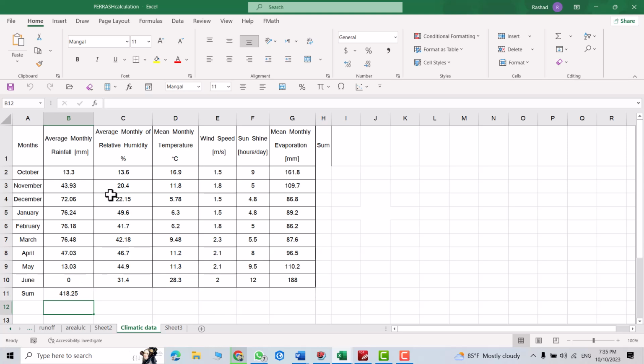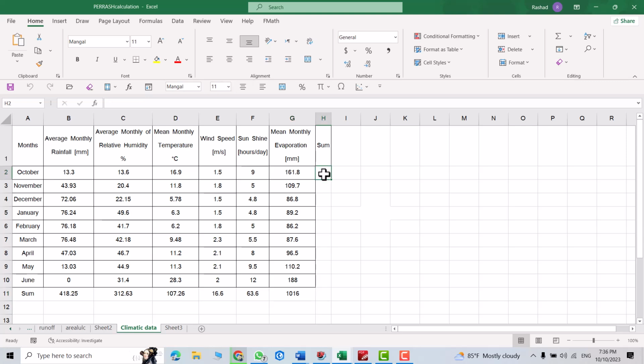If you want to do the same for these cells also, just click this one and bring the cursor to the right lower corner. When you see the plus sign change to the black symbol, click it and drag it to here. Okay, also this one. Directly apply the sum formula for these columns also. For this row, you can do the same.